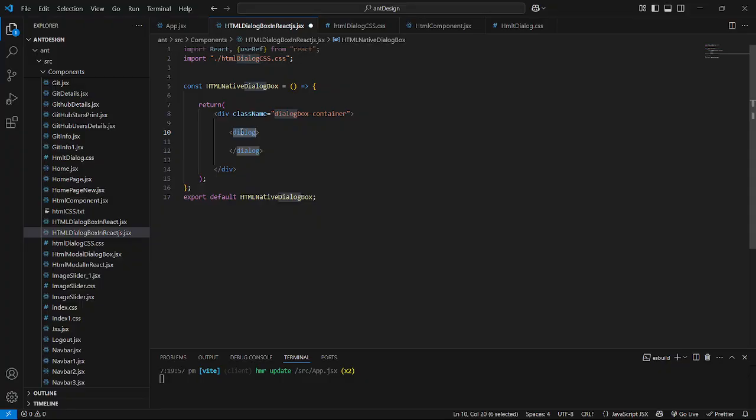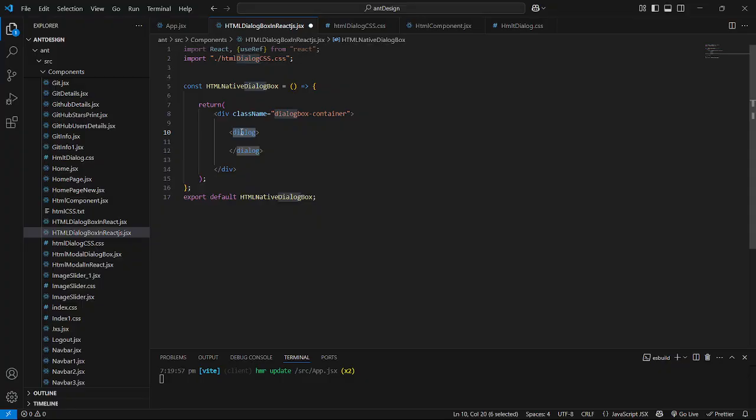We don't need any library, and we don't have to write so much JavaScript to create our custom components. We can use this dialog box to create our modern and awesome dialog box using the dialog tag only.